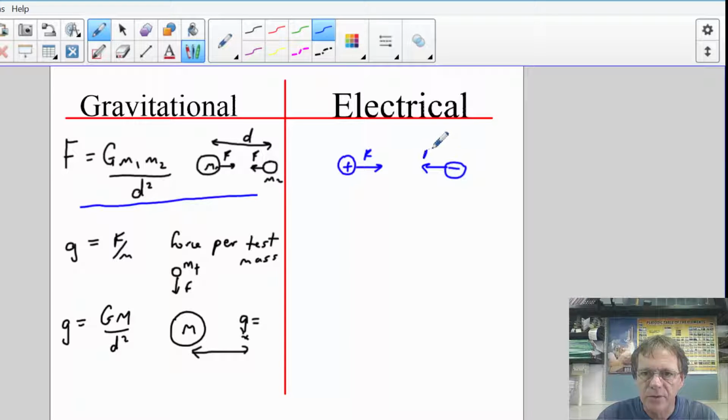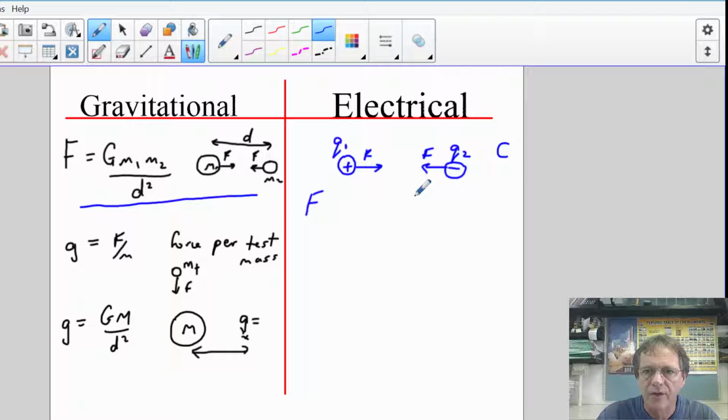so it's still consistent with Newton's third law: a body A exerts a force on body B, you get an equal and opposite force on body A. So those two forces are equal and opposite, and this time the size of the force will depend on the charges of the objects. Now it's the quantity of charge in excess there, and the quantity of charge in excess there, charge 2. So they use Q for charge, and it's measured in coulombs with a big C.